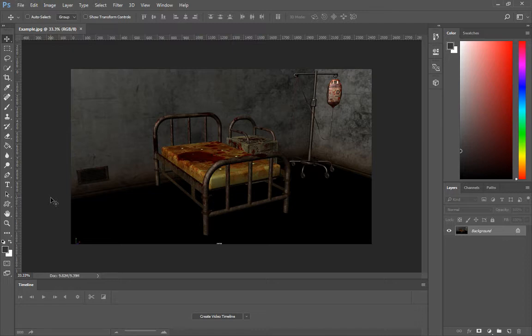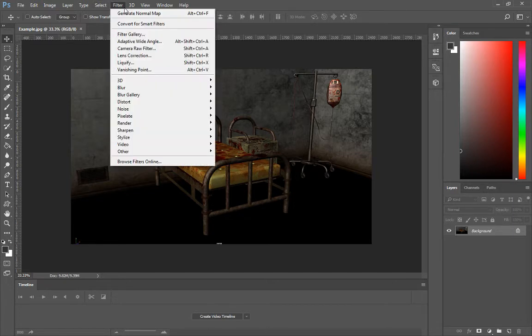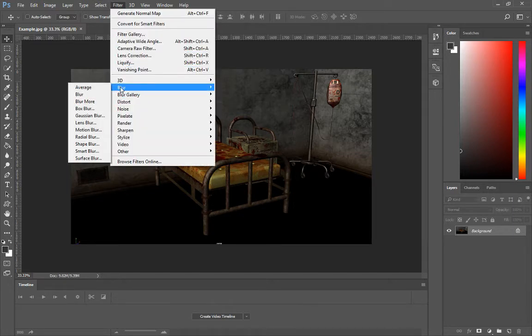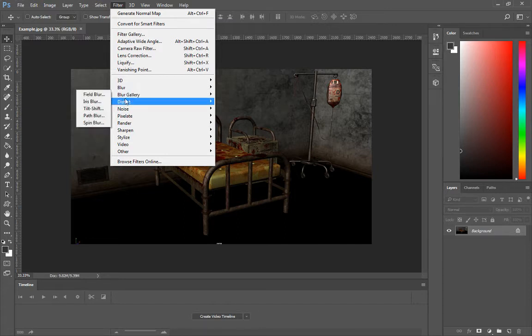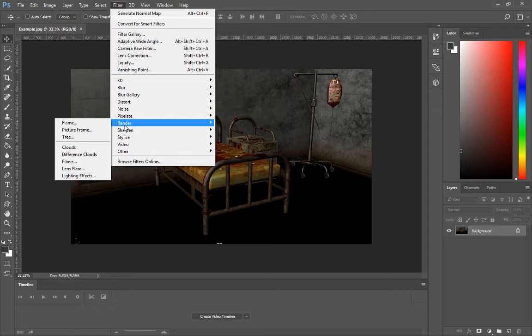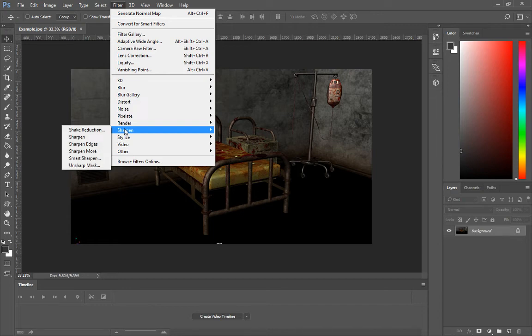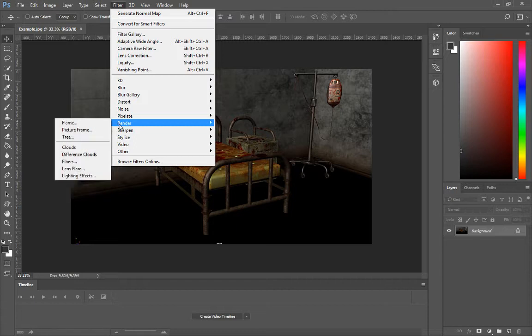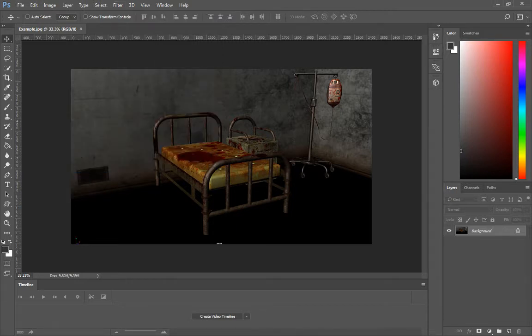A lot of things we can play around with. First of all, filters, I don't want to say they're bad, but I don't want to say that they're not useful. As far as most of them, if you're doing an outdoor scene, I really like the lens flare.